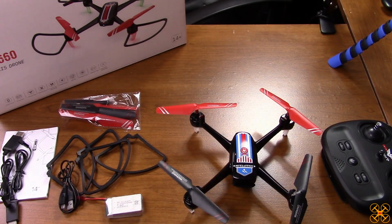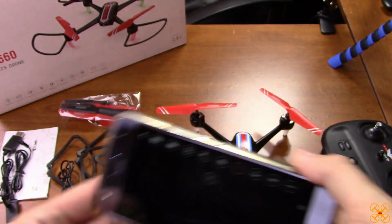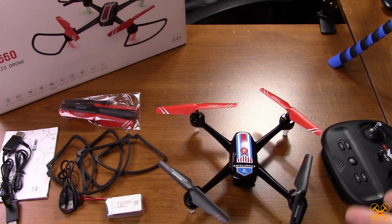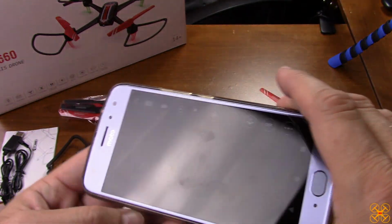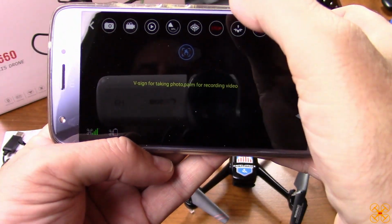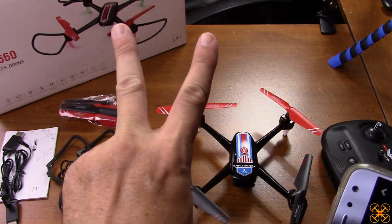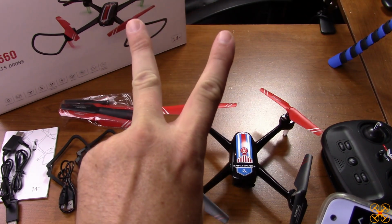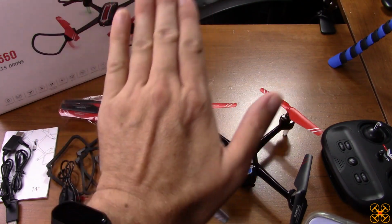Otherwise, though, the drone flies great. If you're okay starting your recordings with the phone, then I say this drone's awesome. It flies great. I don't really have any problems except for obviously the stick sticking a little bit on the right one, the right gimbal stick. So just be mindful that it also has hand gestures here. You can start and stop that function. Two fingers is a photo, your palm is a photo, a V formation is a photo, your palm is start recording.